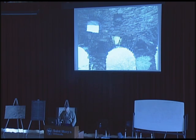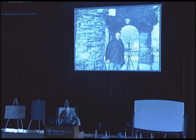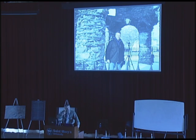Holy cow, I just love that. I was pretty excited. What's going on here? Well, the sun is considered a male deity, right? And that round church is considered a womb by these goddess worshippers. And the Orphic egg is on the inside of the tower. It's in the womb of the great goddess.